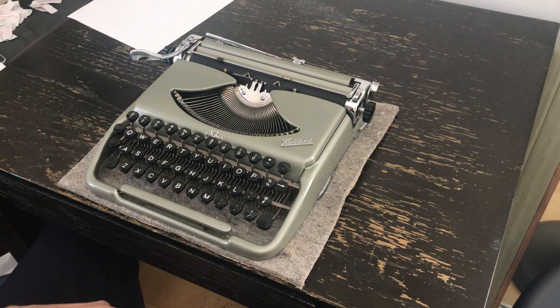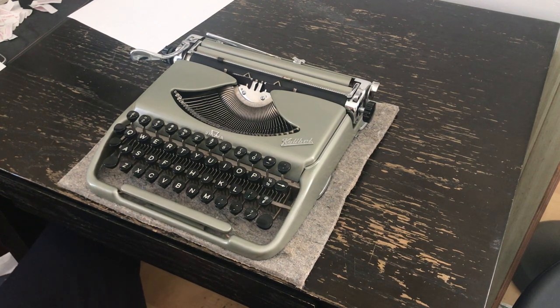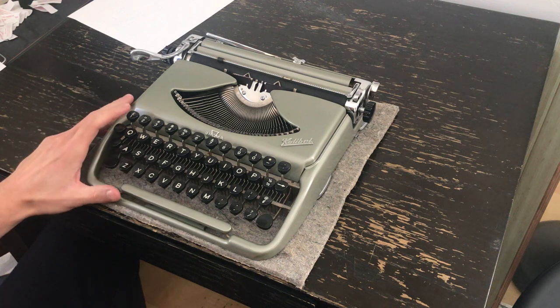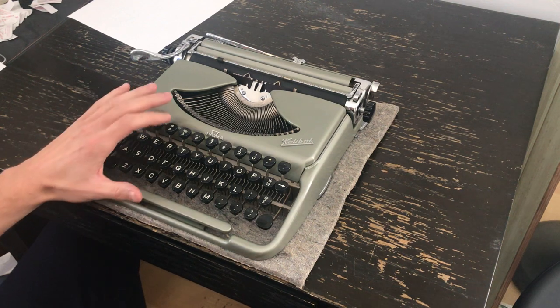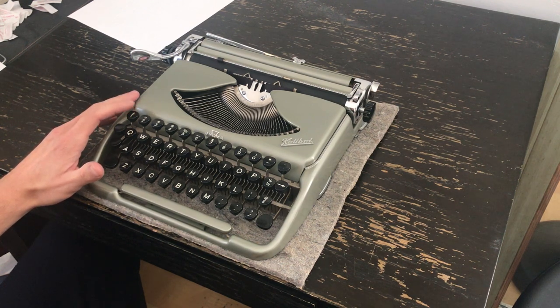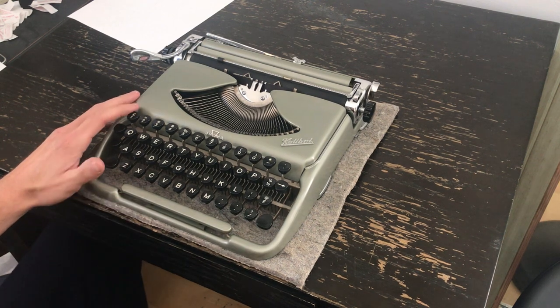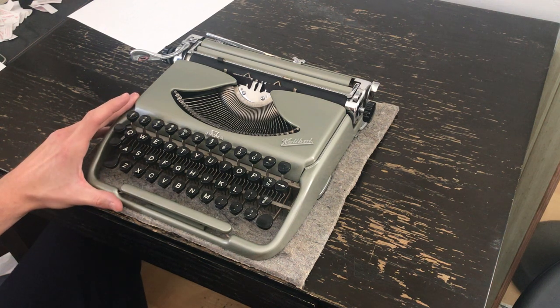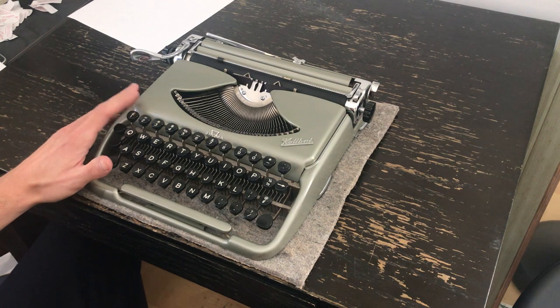I'm selling my 1955 Kolibri. This one has a fully American keyboard. So not only does it have the QWERTY layout, it has the one key, and it has a dollar sign, also has a pound sign. I think I read somewhere that maybe these were from Australia, or obviously that's not the dollar down there, but I don't know why I heard that somewhere.